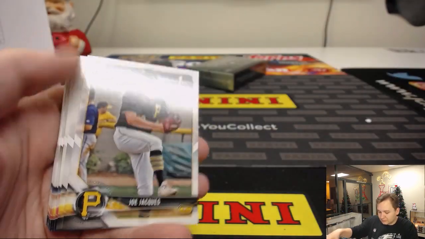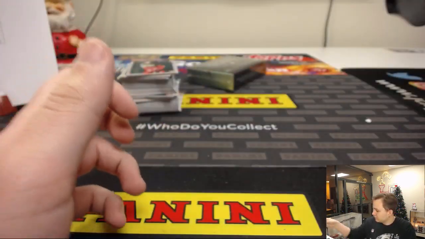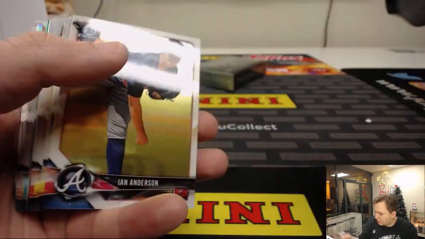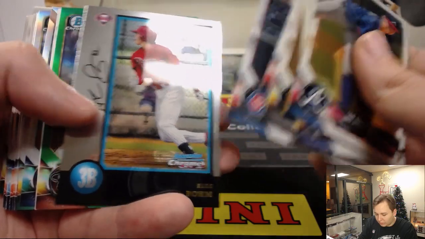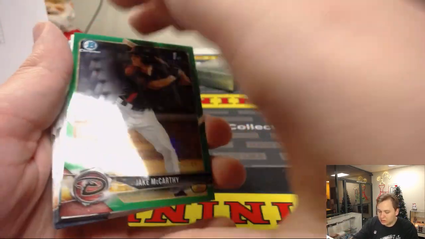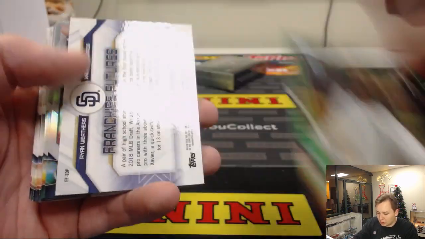Man. Casey Mize refractor right there. That's nice. Alright, let's see if we can end off with a nice non-autographed card here. Alright, we got a green refractor of Jake McCarthy, number 99. That's Joe with the Diamondbacks.